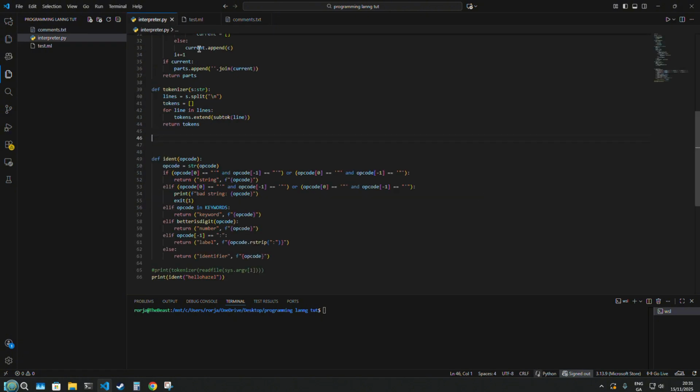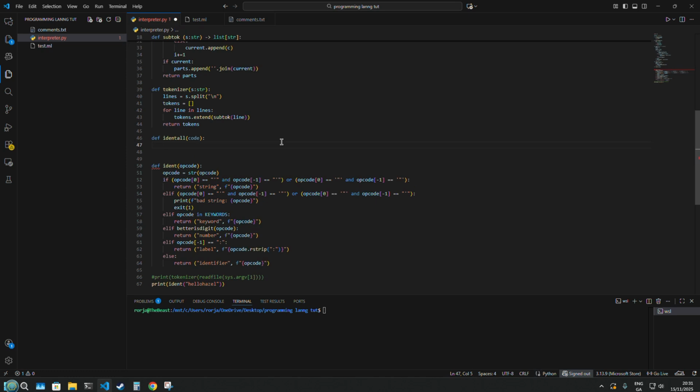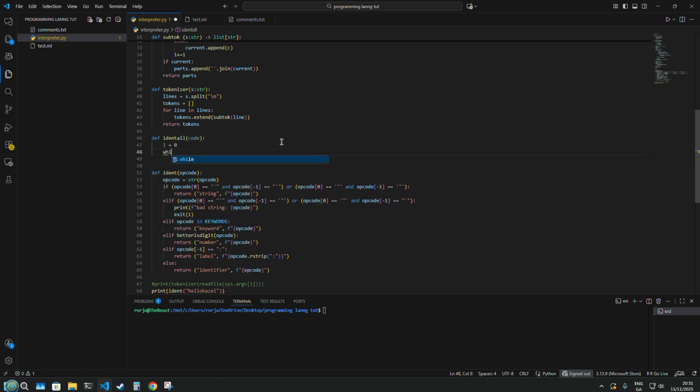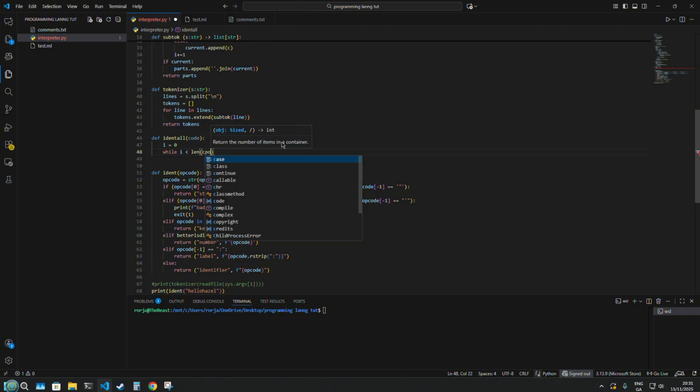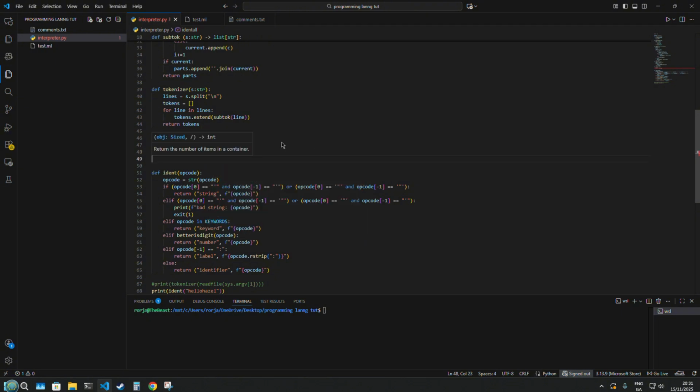So let's get coding. Let's do ident all code. So what we do is I equals 0, while I is less than length of code. Oh yeah, we forgot something, by the way.